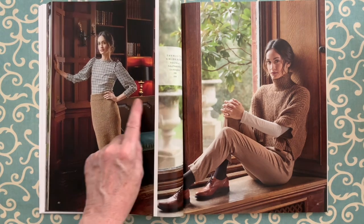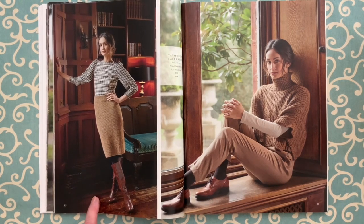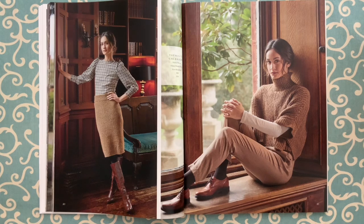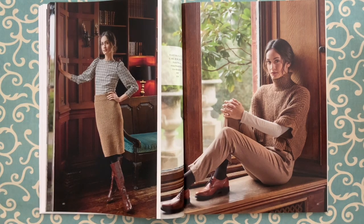The last garment in the seamless section is called Tameth by Lisa Richardson, in Felted Tweed. It's a skirt done in a rib pattern, knit bottom-up in the round — a very simple knit. You end up making a welt at the top for a large piece of elastic to go through and hold the waistband in place. Knitted skirts — have you worn one? I haven't, and I don't think I'm going to start now. Anyway, that's the last piece from the seamless section of Rowan 68.